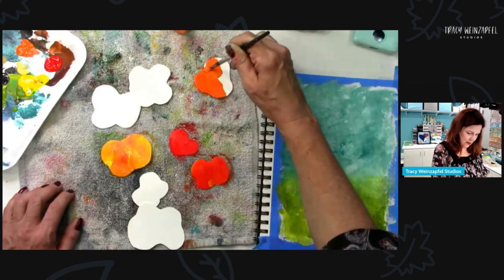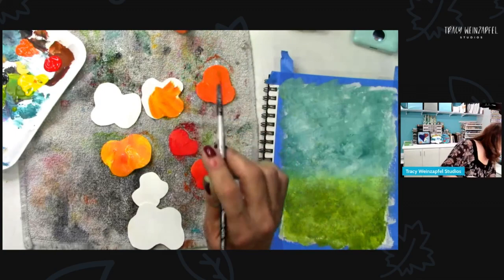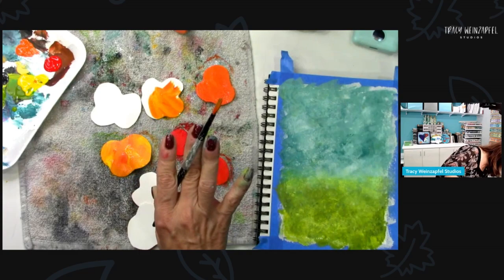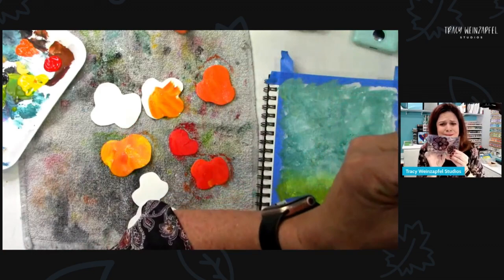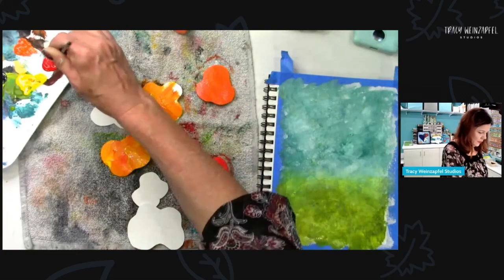You could also, by the way, Dare to Be Artsy is tuning in. I have a line of stamps with Dare to Be Artsy. You could be using flowers from stamps. Now, this is only gonna work with my stamps, I'm kidding. But if you wanna cut out flowers, this would have been a really good idea. Just stamp them and cut them out. Y'all buy stuff. Use them. Okay? And just mix it up.